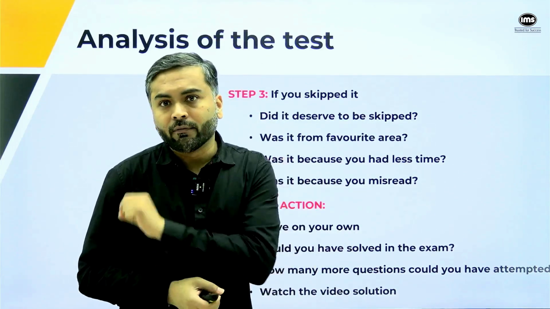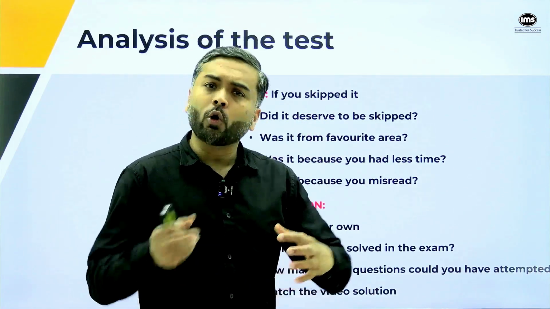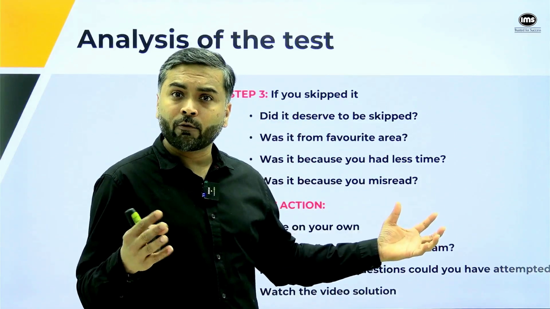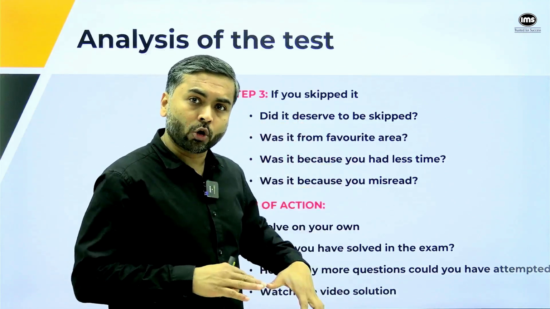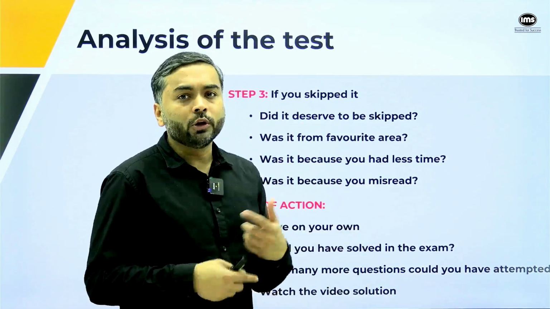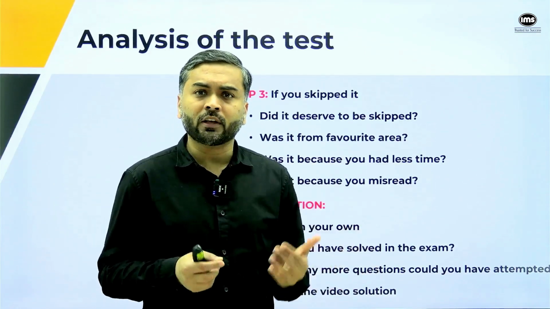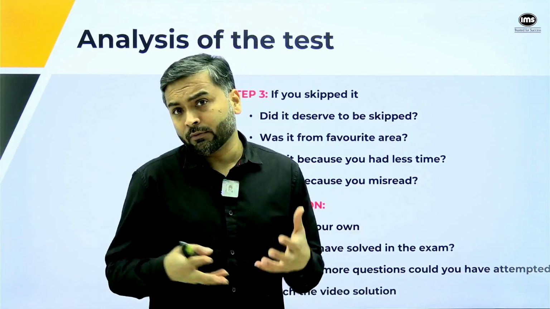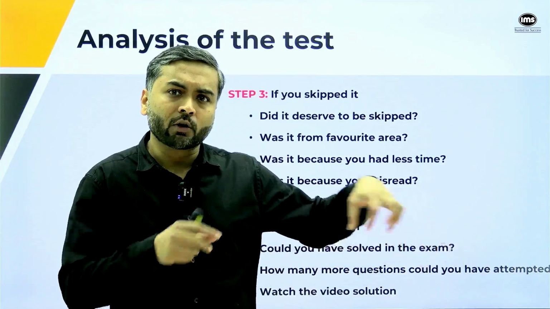Now what if, let's say out of 120 questions, you were not able to attempt 40 questions in the exam, and out of those 40, 20 questions you were able to solve after the mock got over, and the other 20 you were still not able to solve. You need to ponder upon why. There's a possibility that you have skipped certain topics and those 20 questions are from those, or it is from a topic which you are not very good at. You are able to solve the easier questions from the topic but not the difficult ones.